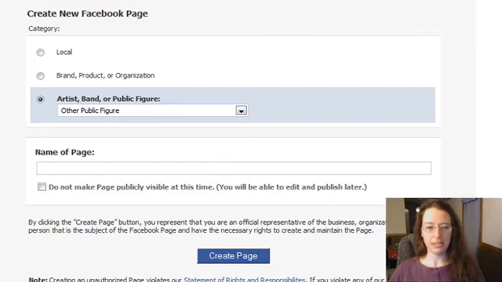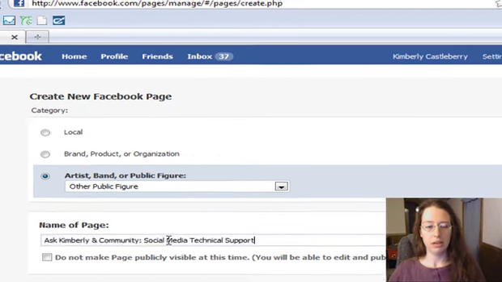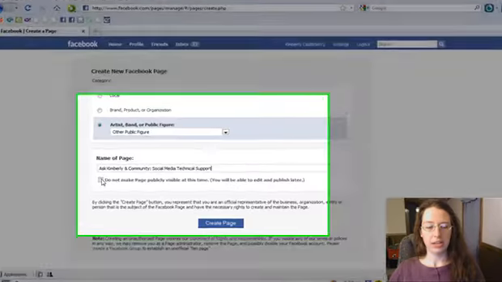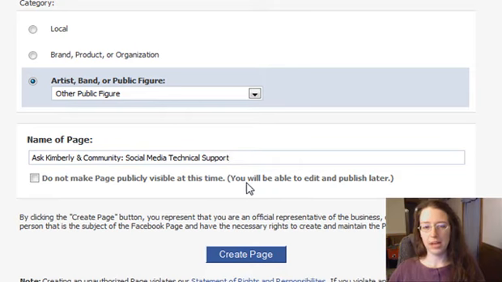Okay, I already have the name of this page set up because this is going to be a page to replace a group that I've had some trouble with. So I'm going to put that in the name of the page, and there's an option to not make the page publicly visible at this time. You can use this if you don't want it to be searchable, if you want to have time to finish up all your editing and get all your bells and whistles in place before anyone can find it. However, unless you're extremely super huge, most people don't go looking for these pages anyway unless you go ahead and fan them right away. So this is six of one, half a dozen of the other. It's up to you if you check it. And once we've got that, we'll click Create Page.